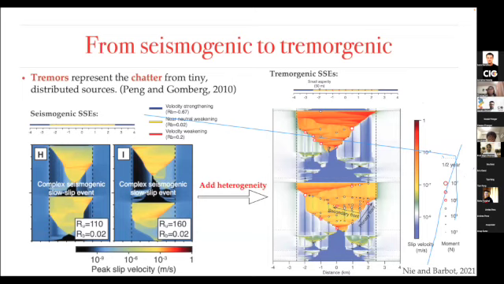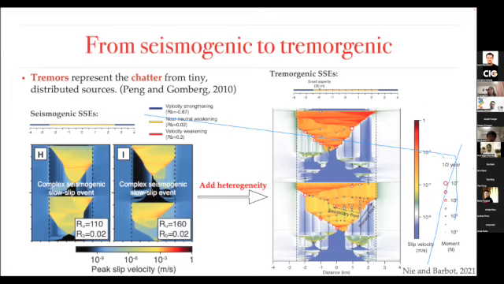Although the models of low RB and high RU explain the collocated slow and fast slip, they are not suitable to explain the phenomena of seismic tremors, because tremors are more specific. A tremor is a cluster of tiny distributed seismic sources. If you look at their seismograms, you should see no clear arrival phases like P wave or S wave arrivals, and you should see a train of signals.